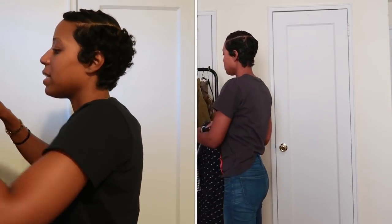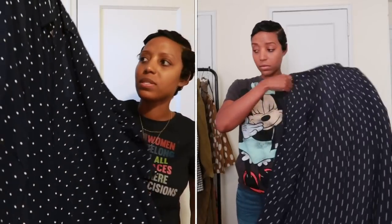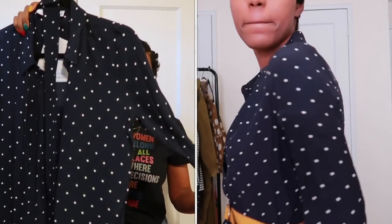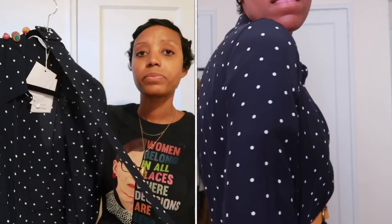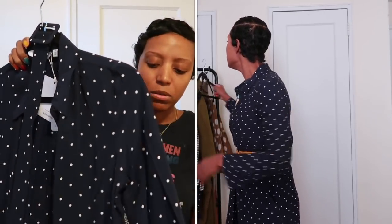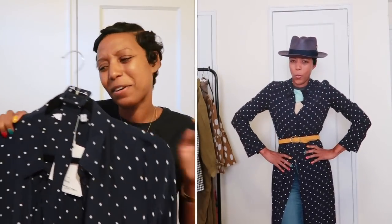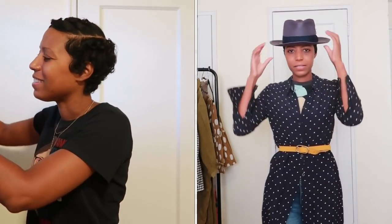Also from And Other Stories, I got this dress. It was just on a super sale — think like $39 or something. It's a blue and white polka dot dress. I figured I could dress it up. It does come with a belt; it has belt loops, which I'm not a huge fan of because sometimes I like to throw another belt on with it, but at $39 you can't beat that. It feels very election-season appropriate, which was one of the reasons why I loved it.